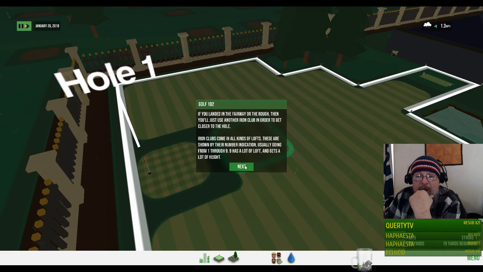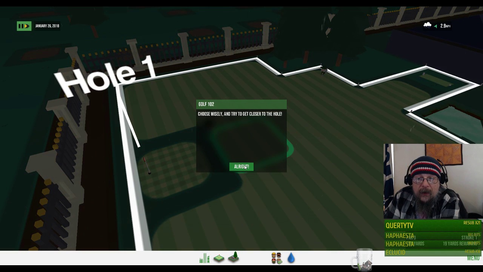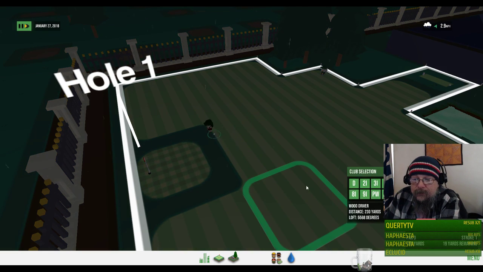If you land in the fairway or the rough, then you'll just use another iron in order to get closer to the hole. Iron clubs come in all kinds of lofts. These are shown by their number, usually going 1 through 9. 9 has a lot of loft, gets a lot of height. Okay, choose wisely.